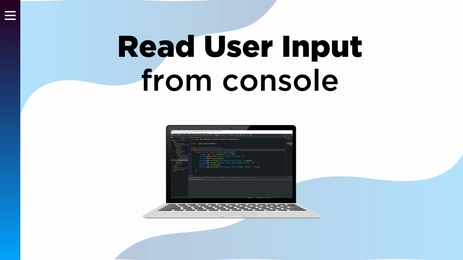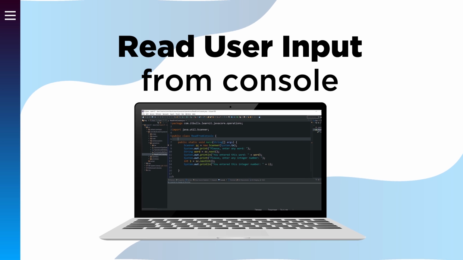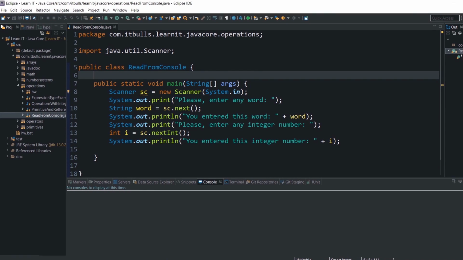Today I will show you how your Java program can read information from the console. In the next home tasks you will need to create console applications. And I want you to write programs that can interact with end users. The easiest way to build this interaction is user input to the program through the console.